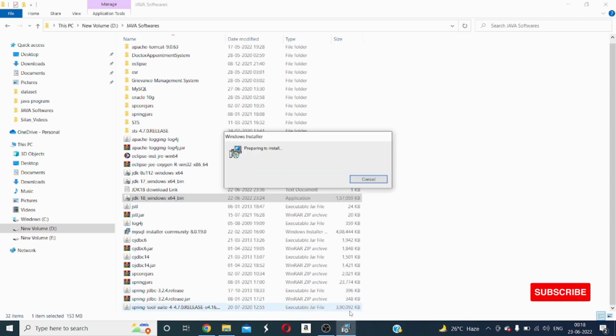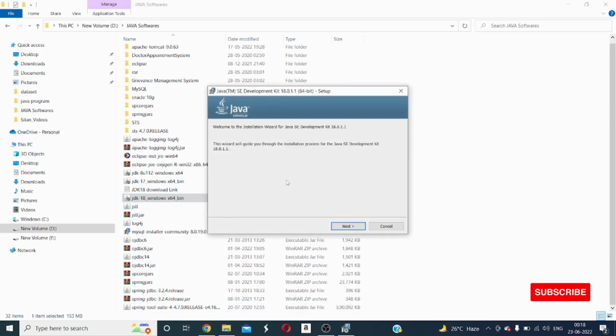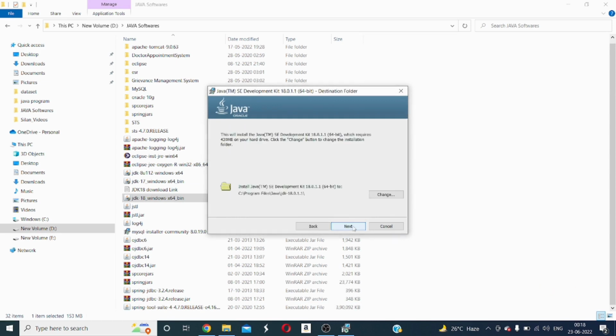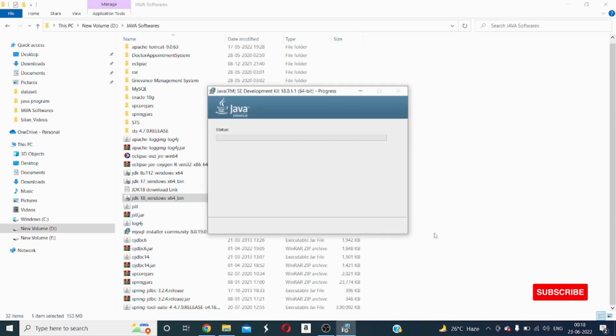Now the option is coming, preparing to install. Now you click on the next button, then click on the next button. Now it is installing. The installation is going on.